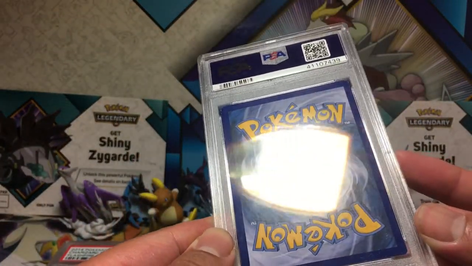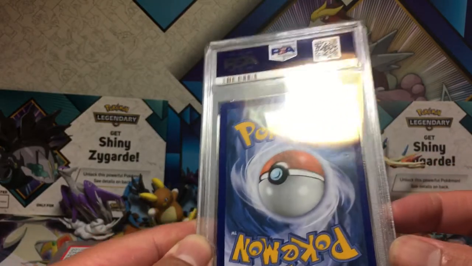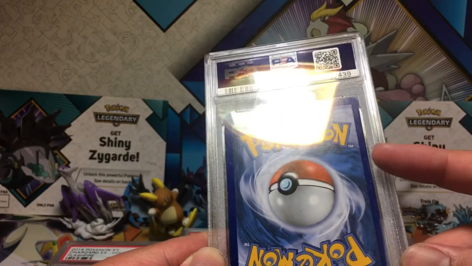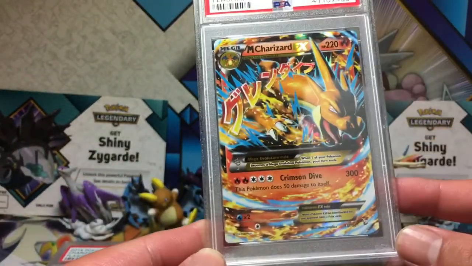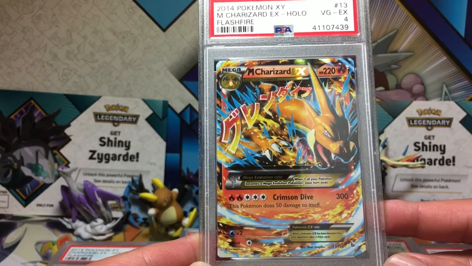Okay, there's dents on this. Oh. Should have taken a closer look at the light. Yeah, it's right here. Oh, I remember now. I did say if it was a Charizard, I'll still send it out. So that's probably what happened. Okay, PSA 4.